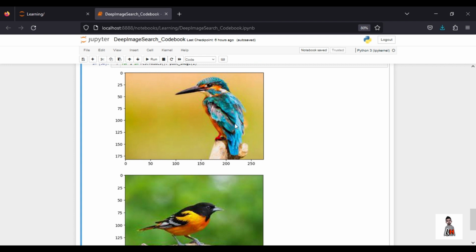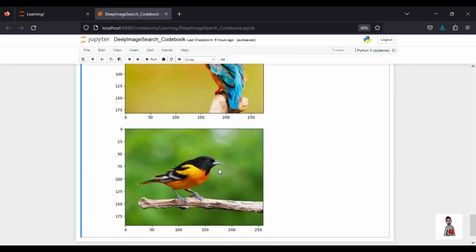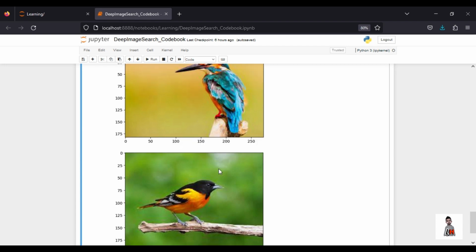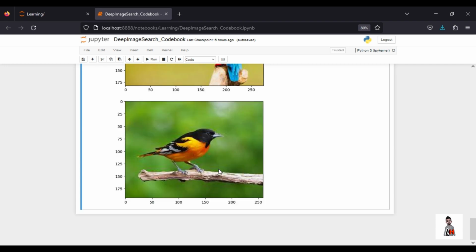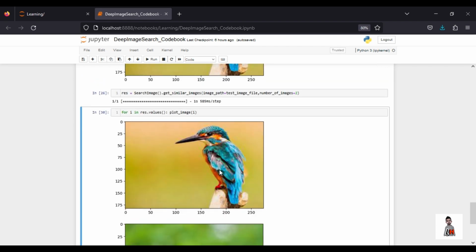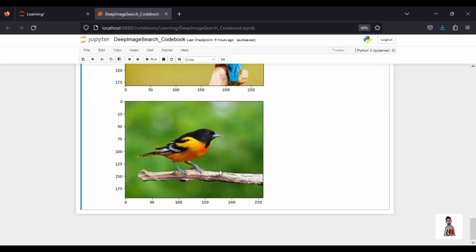So a similar type of image has been extracted with our minimal data set. That is really good, because we have given just 15 images. So this is how we can do it.